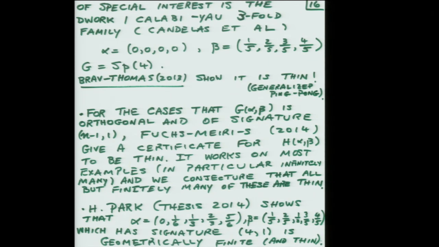And this stood for about, Candelas, it's probably the 90s. This stood for a good 15 years. Because it is thin, it is infinite index, and how on earth do you show it? There are examples that are arithmetic, and then there are techniques. But if you are infinite index, how do you actually convince somebody that something's infinite index? What's your certificate?